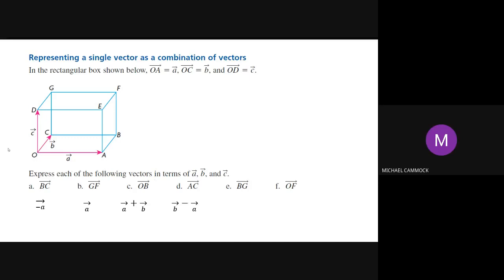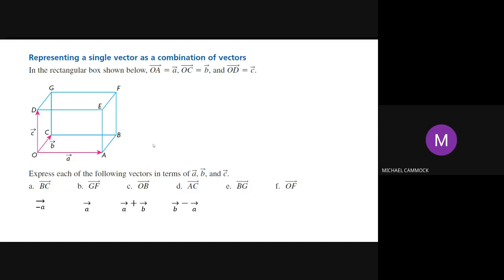Because to get from there to there, remember, I'm trying to get from A to C. So I could go, remember what A and B and C are, right? I'm trying to get from here to here. I need to go in a negative direction for A, which is the minus A here. Then I need to go in a positive direction for B, and that's what that is. I could actually go this way as well. I could go B here first, and then I could go minus A, which is the same thing. I mean, the result is the same. Okay, hopefully we are kind of getting the hang of this now.